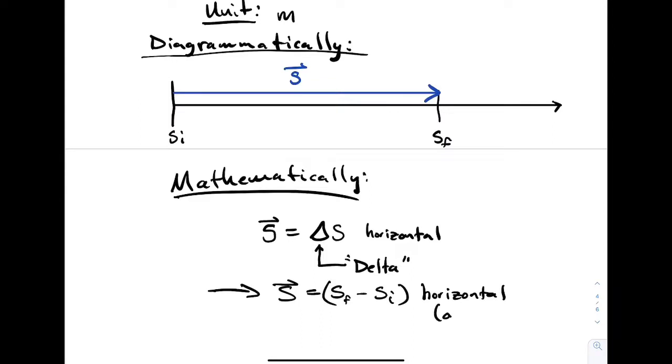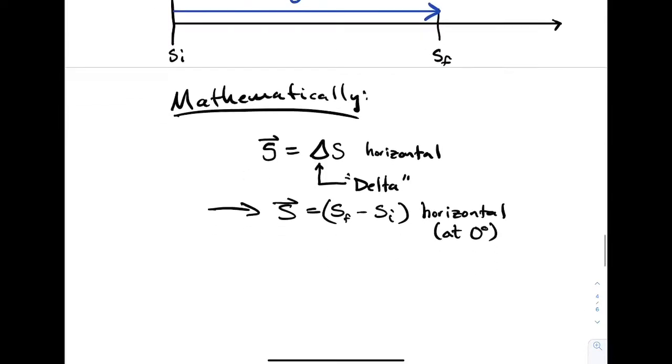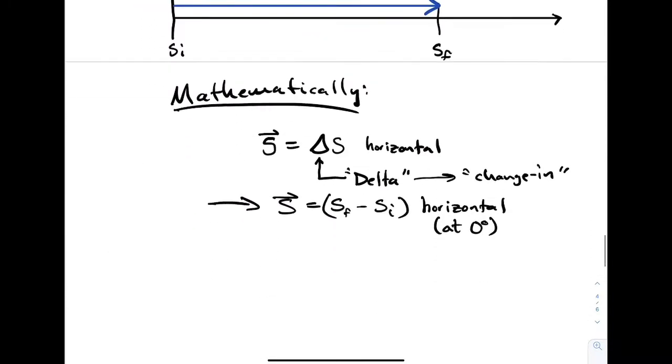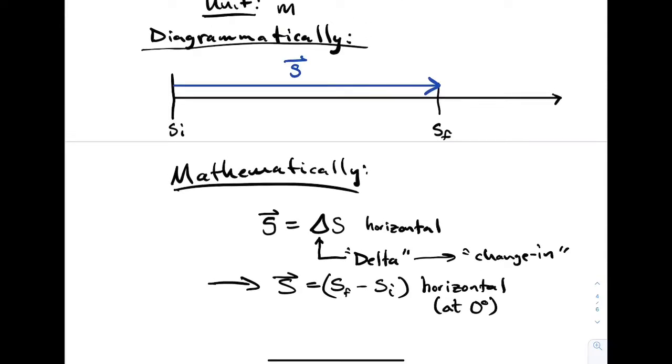You could also say at 0 degrees if you'd like, but we'll talk more about vectors another time. So the thing to really remember is that anytime you have a delta, delta means change in. And anytime we say the change in, we always want to do final minus initial. So that's something you kind of want to bury into your minds. But that is a pretty decent layout of the diagrammatic and mathematical definition for displacement, which is a vector quantity. And it's always the straight line arrow like so between the final and initial position.